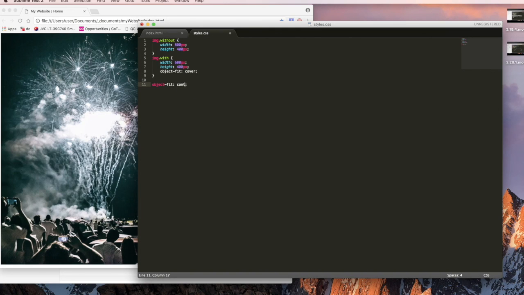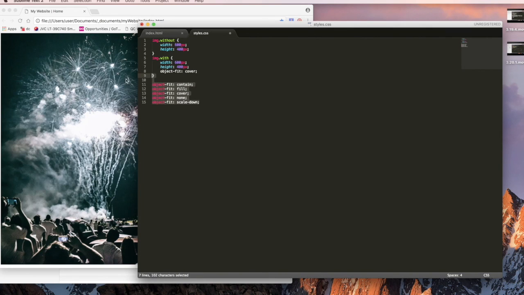Cover, the replaced content is sized to maintain its aspect ratio while filling the element's entire content box. The object will be clipped to fit. None, the replaced content is not resized. Scale-down, the content is sized as if none or contain were specified, whichever would result in a smaller concrete object size.